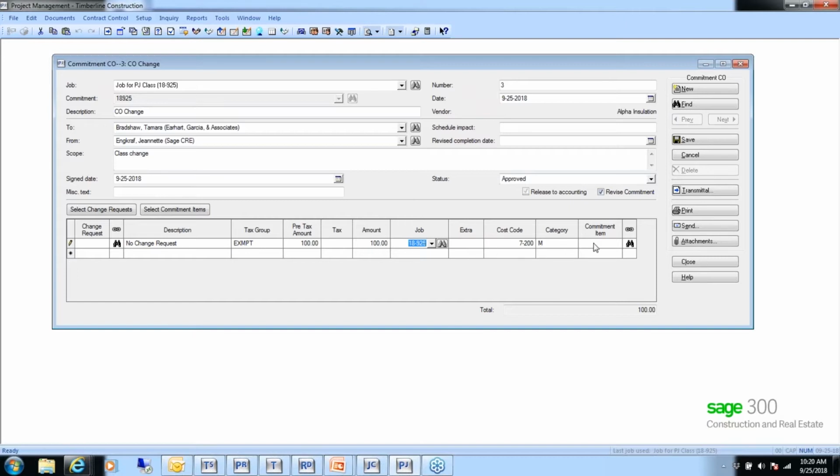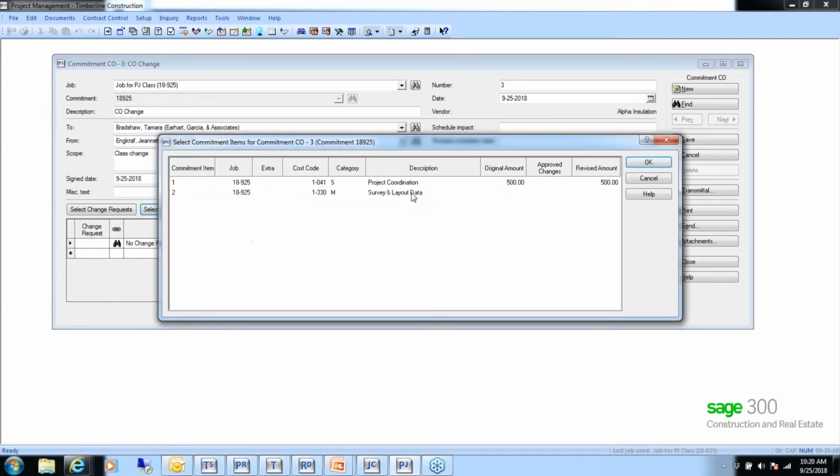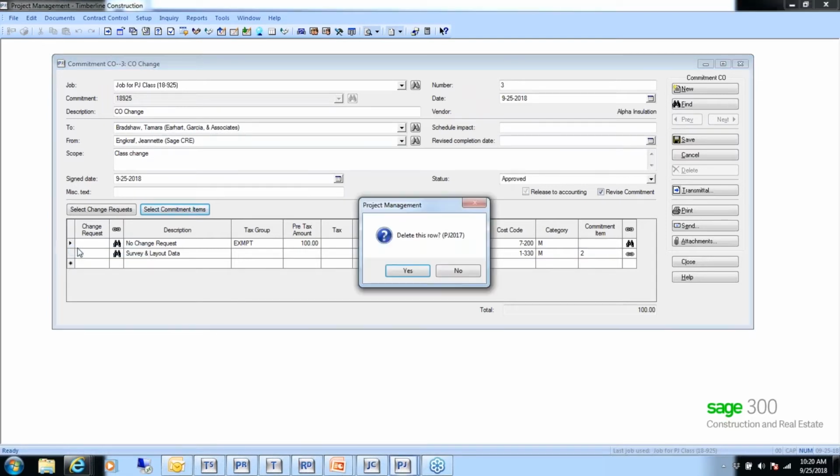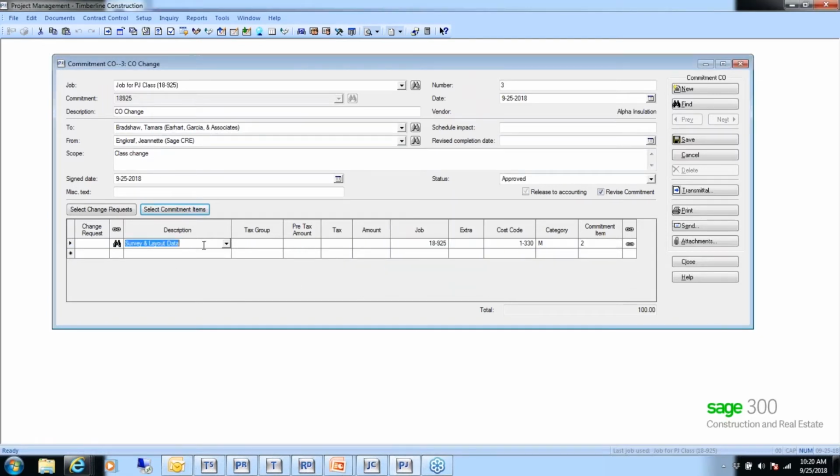Now, if we want to assign this to an item, we can actually pick where we want to assign this. Click OK, and that will fill. Actually, I'm going to delete this line. Delete that, and let's put that here. This is class. Okay, put $100 in here.